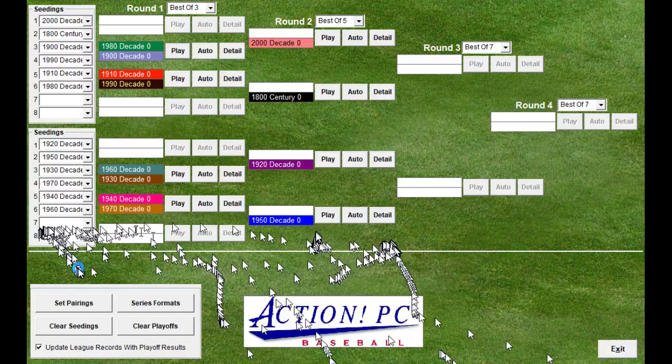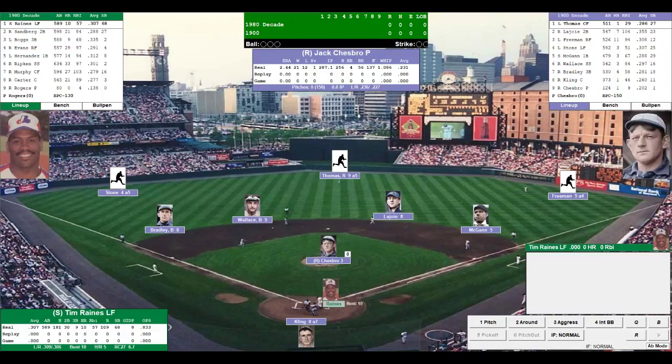Oh boy, that's not good. There we go. Sorry about the old arrows. As it's going to be the 1980 decade versus the 1900 decade.